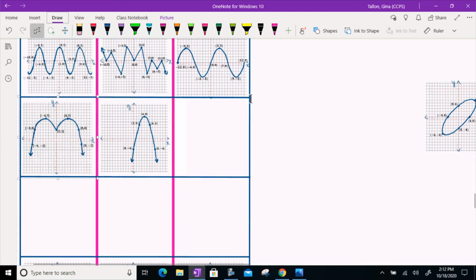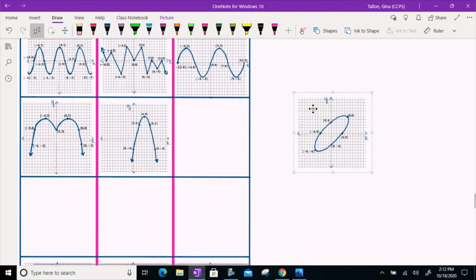Let's see, I only see one more graph over here, but I have 4 more places to fill in, so let's just grab this one. We'll play around for a minute. Looks like I have 180-degree rotational symmetry here. However, almost got me. This is not even a function.